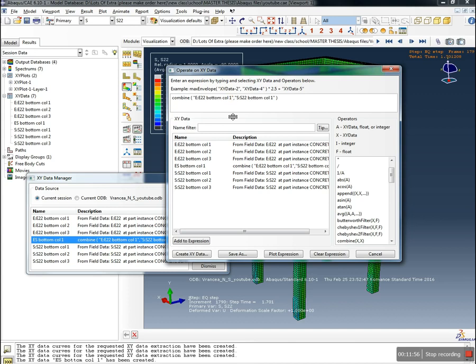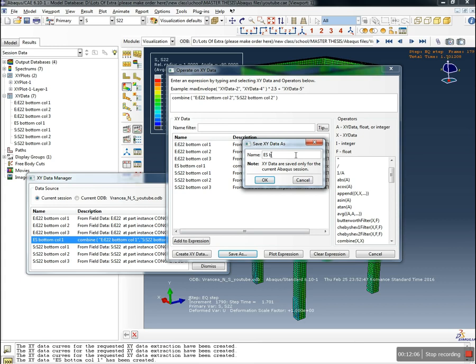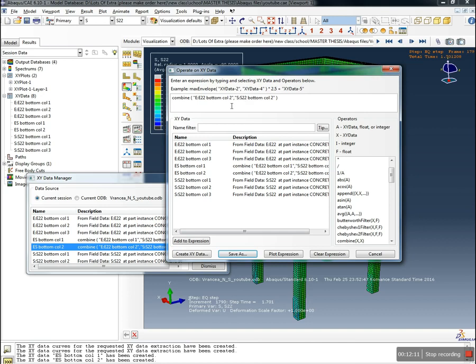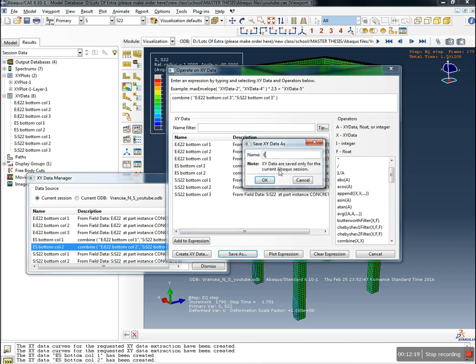Then we will just change here from 1, we will delete and write 2, and here delete and write 2 again, and we will save it, and we will write ES bottom of column 2. Okay, and we will do it again for column 3. We just write 3 here and 3 here. We save it and we write ES, which is strain stress in our case, because strain will be on the horizontal axis and stress will be on the vertical axis. So here, bottom of column 3.